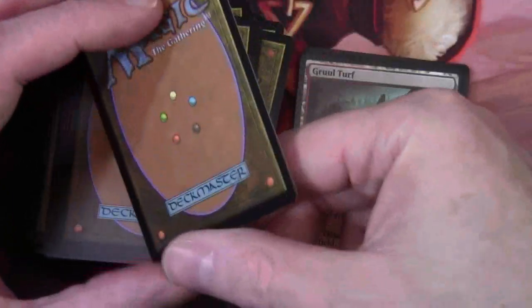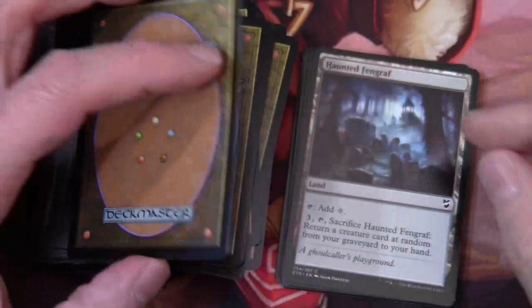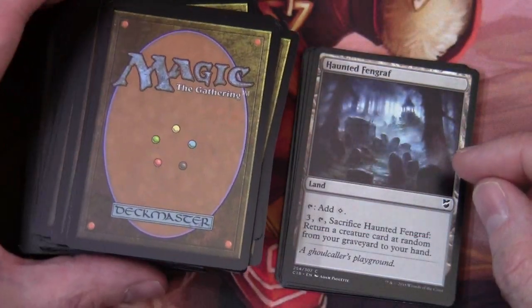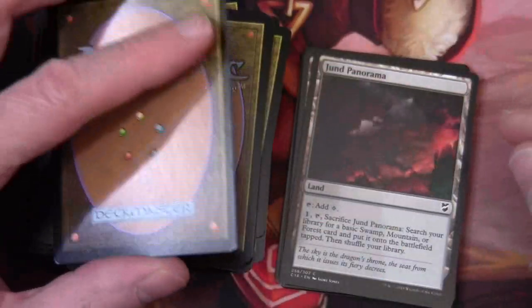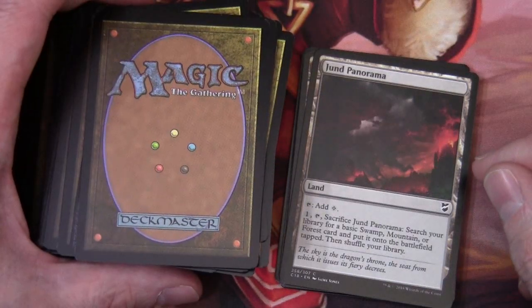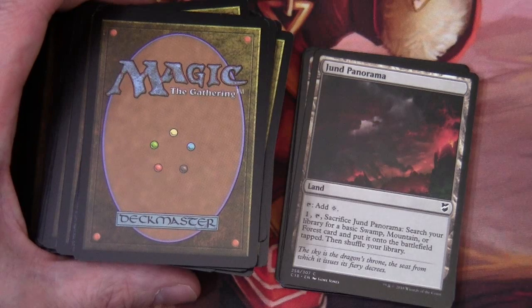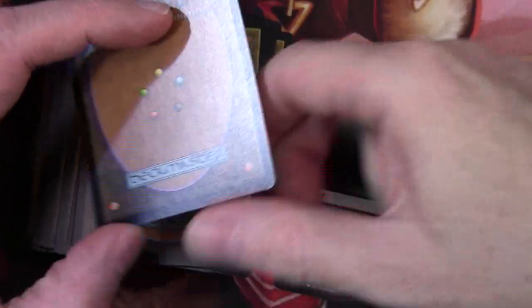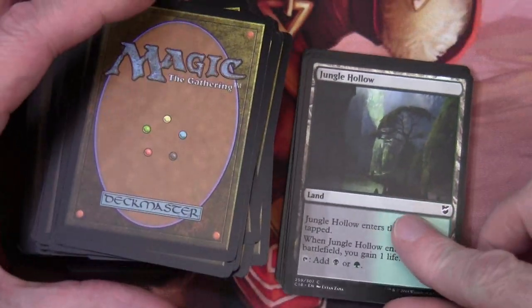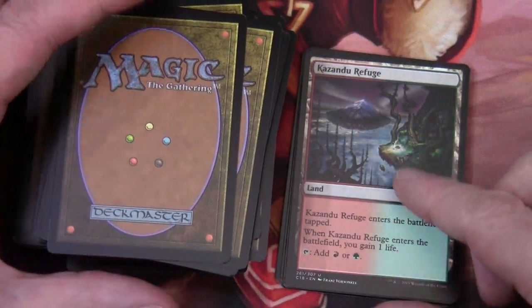Got a single swamp here, a Gruul Turf, so that's our red green bounce land. Halimar Wastes, taps for colorless, and for 3, tap it, sacrifice it, return a creature card at random from your graveyard to your hand. So Jund Panorama, adds colorless, and then for 1, you tap it, sacrifice Jund Panorama, and then search out either a swamp, a mountain, or a forest card. Put it onto the battlefield tapped, then shuffle your library. Jungle Hollow, tap land with the single life gain, and then black, green, taps for. Zendikar refuge, same thing, but red, green.